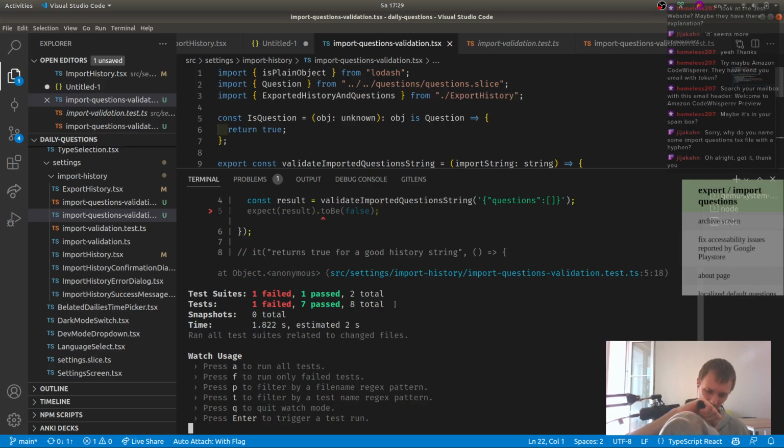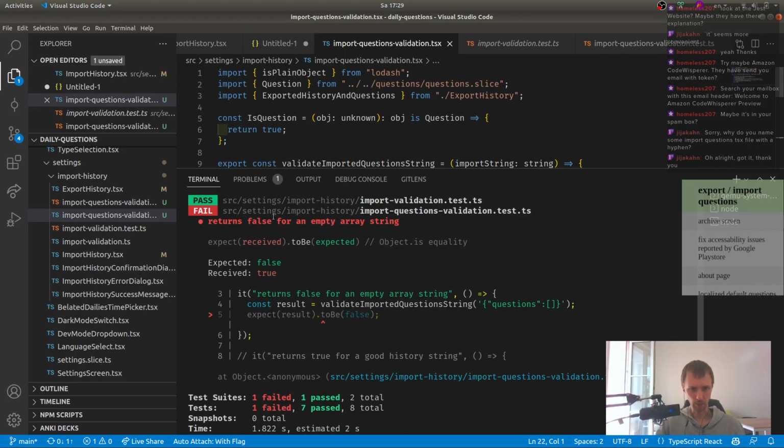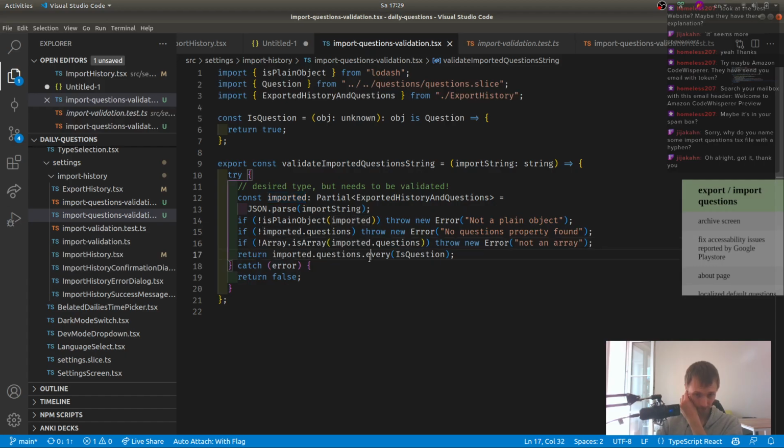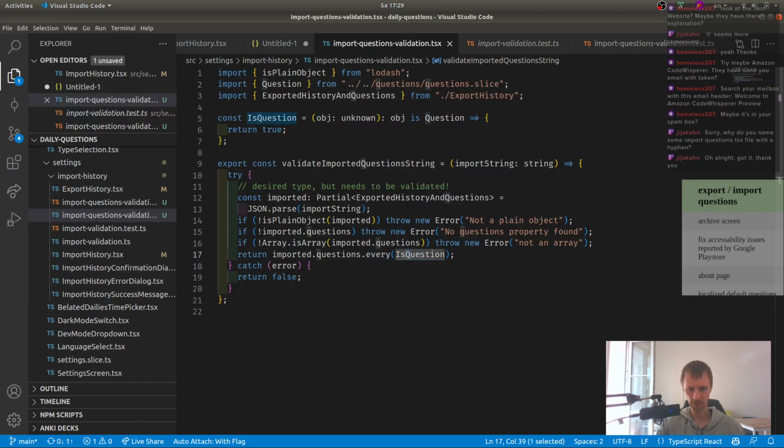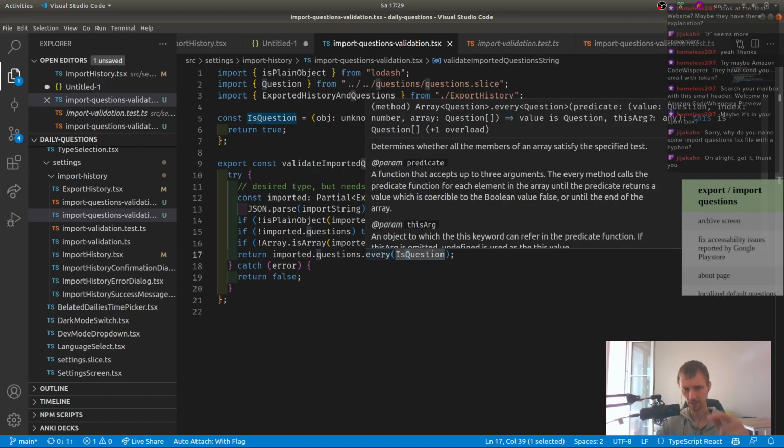Okay. So that's already false. So returns false for an empty array string is not working, meaning I think it does not suffice to just check that it is an array and that every question is a question, because every for an empty array will return true, whatever is inside, because it does not have anything.